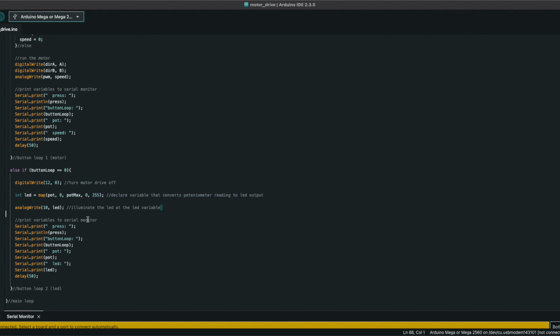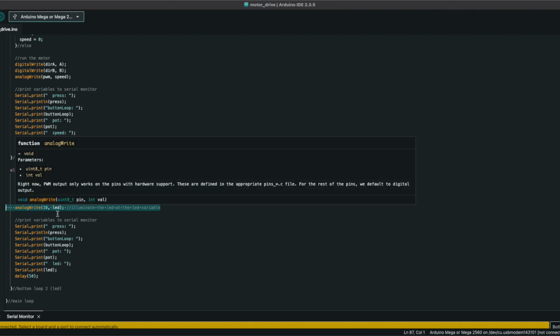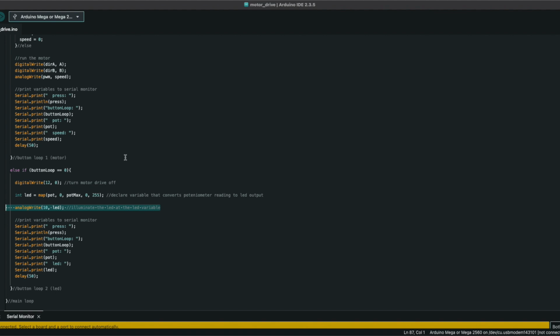Then here, I'm writing that value to the LED, which is on pin 10. So wherever the potentiometer is, it will change this variable, and this variable gets fed out into the LED. And then here I'm just printing the variables used here in the serial monitor.